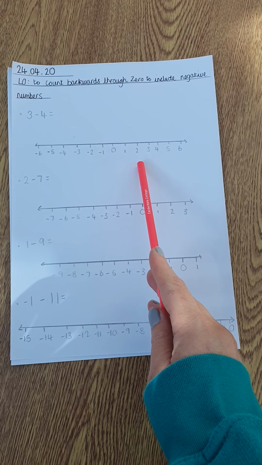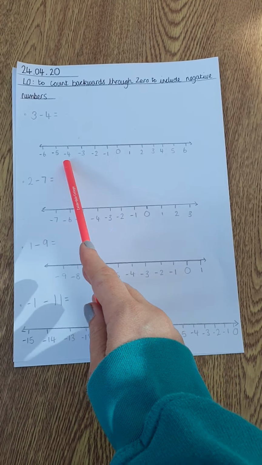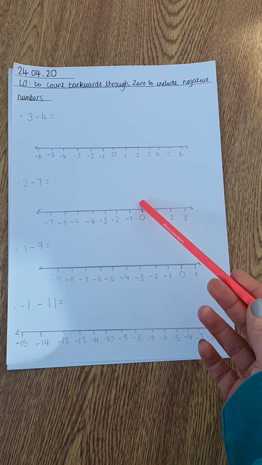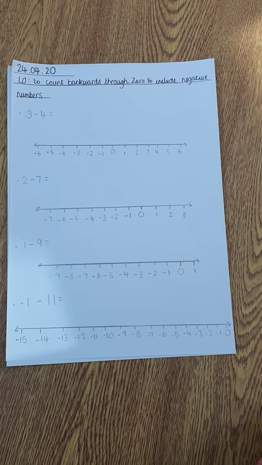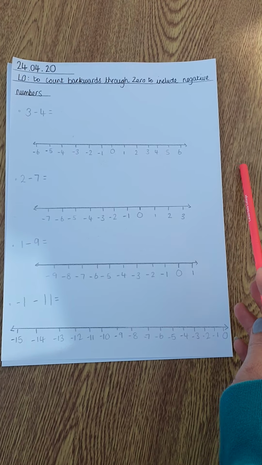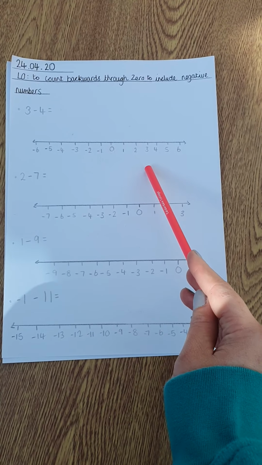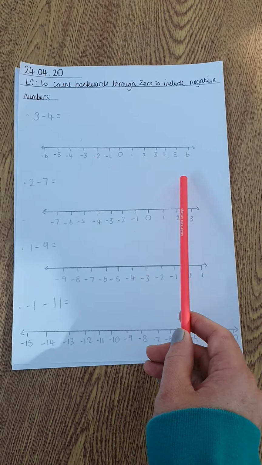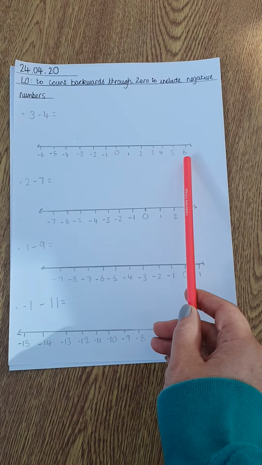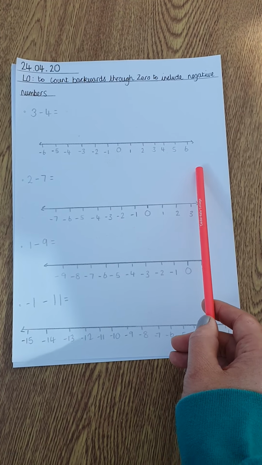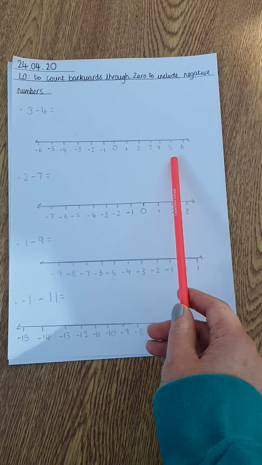from 2 minus 8, you need to think about how big your number line might need to be, okay? So please have a look at the questions you've been given before you draw your number line. You might want to draw one big number line and then refer to that every time you answer a question and just use the same number line over and over again. But what I would recommend is that you draw a bigger number line and label it more than what I've labelled it. So possibly, if you've been given questions that you know are going to go to minus 15, you need to make sure you've got minus 15 on your number line.